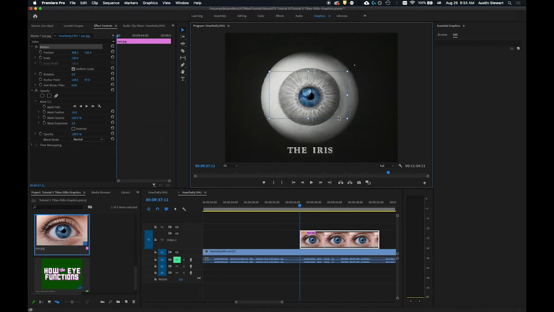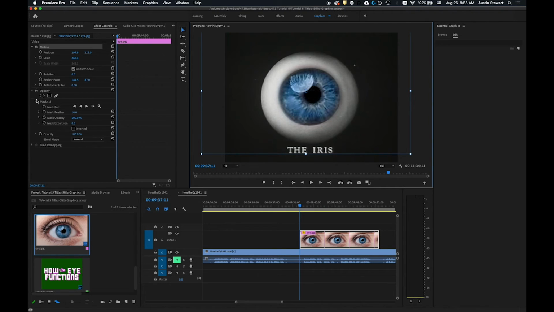Right, so I want to pull this up a bit, and I definitely want to scale this. I want to scale it until it more or less covers the edge. And you'll notice that this edge is really soft on the layer that we're working on, right? That's because the mask by default has a pretty strong feather. And feathering is just a soft transition from opacity to transparency.